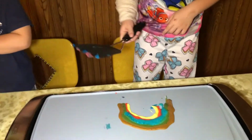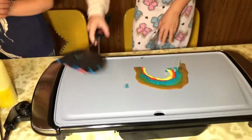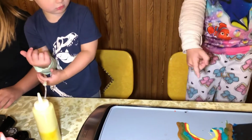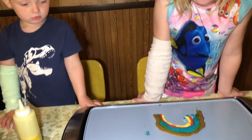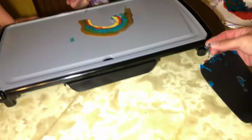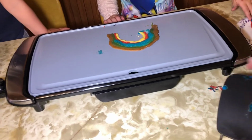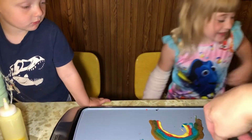You're all done? You know how to peel it up around the edges with your spatula to see if it's cooked? I'm scared. It's okay. It's all right. I won't break it. Hey, you cut it. We got stuff stuck all over the spatula. Yeah, because of my rainbow. I'm going to take a bite of my rainbow after. The end. Guys, we're getting beanies at the end.